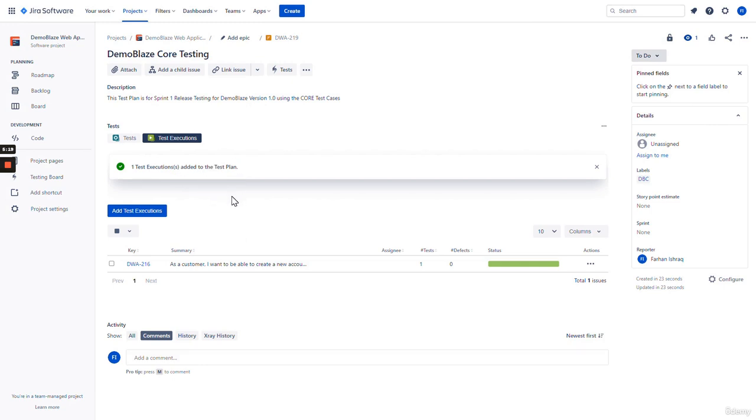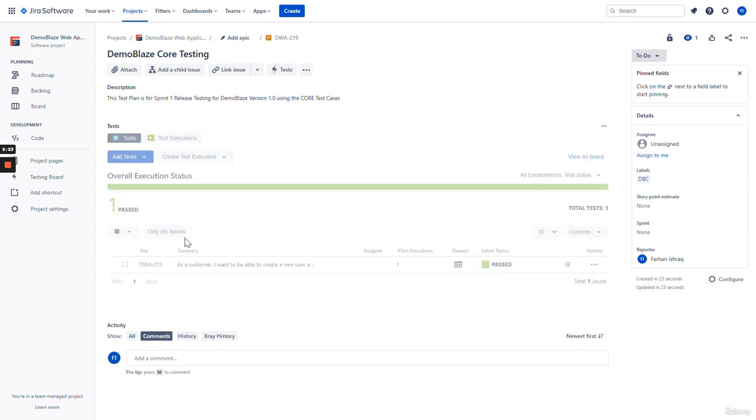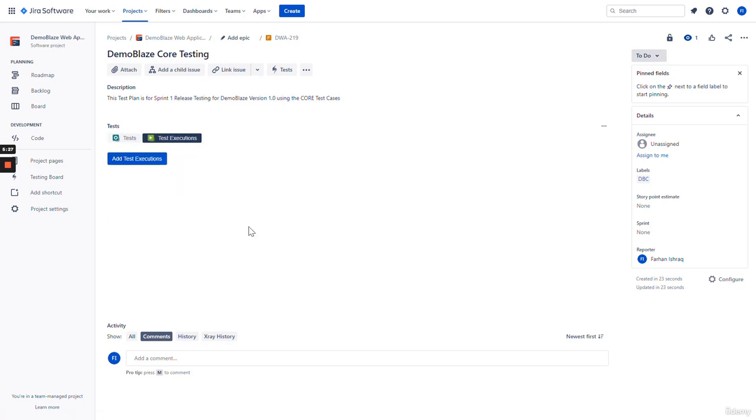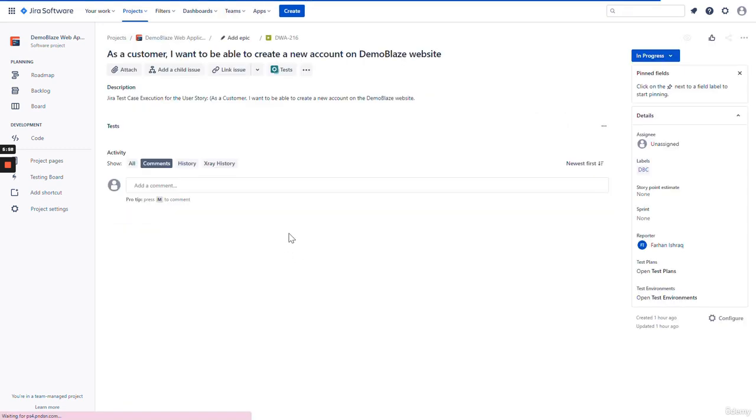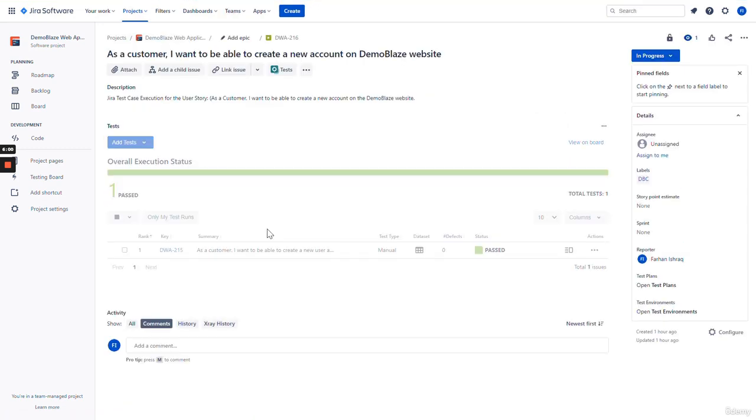And here you can see that the test execution related to the test case for the first user story is displayed under test executions. Here you can see very quickly and easily that the test has been run. You can see the details of the test execution by clicking here. As you can see here, it's our test results from before.